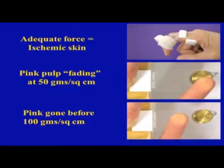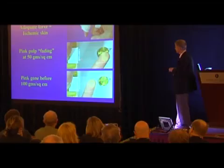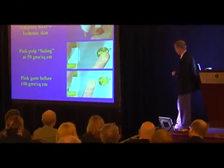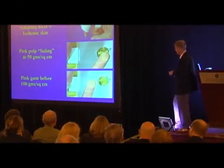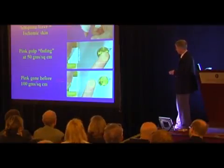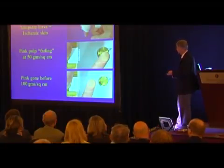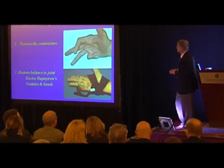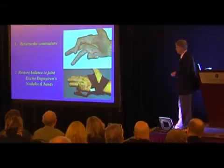Here's a simple lab experiment: a glass slide hinges like a finger joint, with a 50-gram weight at the tip and my fingertip lifting underneath — it barely blanches the skin. But if we shift the tip back toward the hinge to about 40% of the distance, the force rises to about 100 grams per centimeter and clearly blanches. This problem is much worse over the dorsal PIP joint skin. Applying that pressure causes either pain — so the patient removes it — or, in neuropathy, a blister or ulcer. Skeletal torque avoids all skin problems.